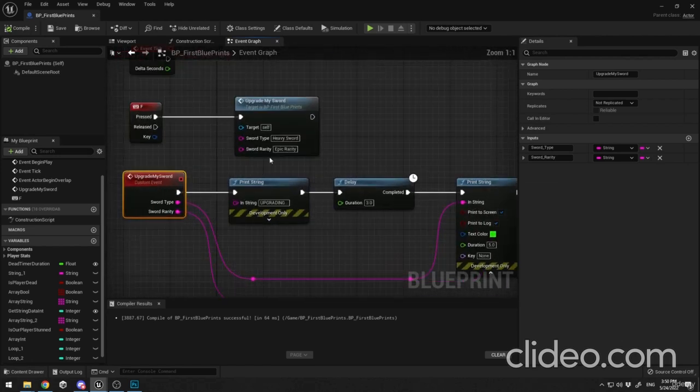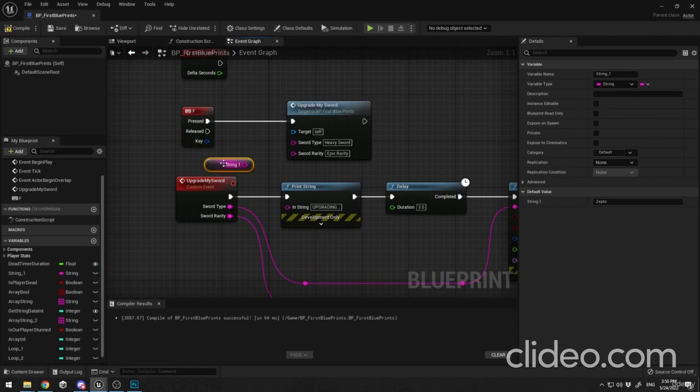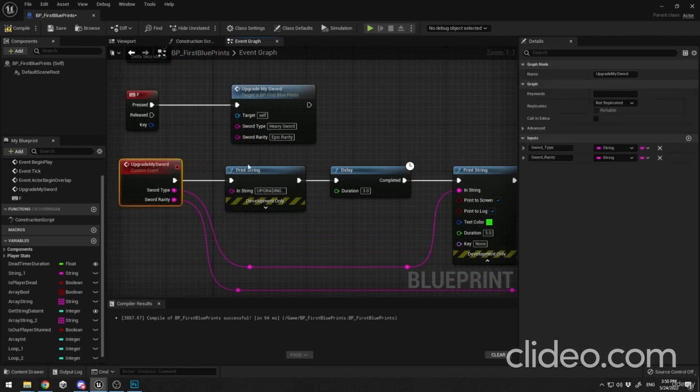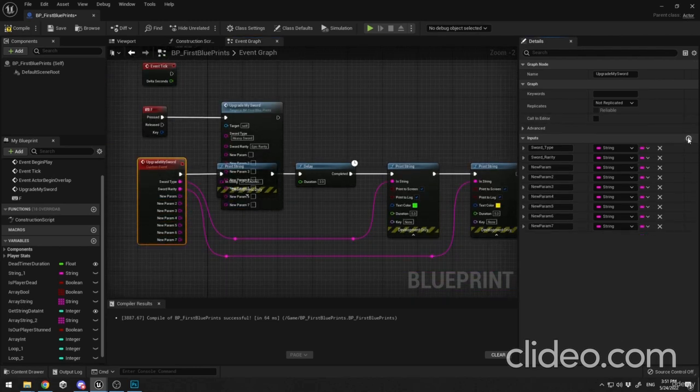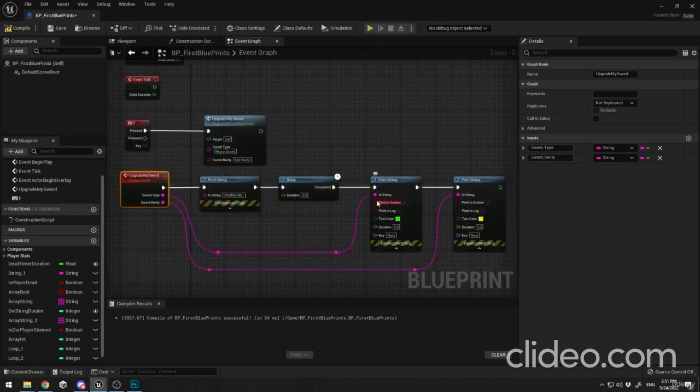Of course, we can drop here a print string that is outside, and you can tweak it up in the editor, or you can tweak it up with the code and connect it over here, not to be hard coded in this upgrade my sword function. And you can connect a second one in order to execute this logic. So this is pretty much how you can add different inputs to your custom events. And of course, you can add as many as you want and as different as you want. Let's say integer. Let's say we want array over here, and you can connect it. This is pretty much about the inputs in custom events. Thank you guys for watching, and in the next one, we're going to start talking about functions.